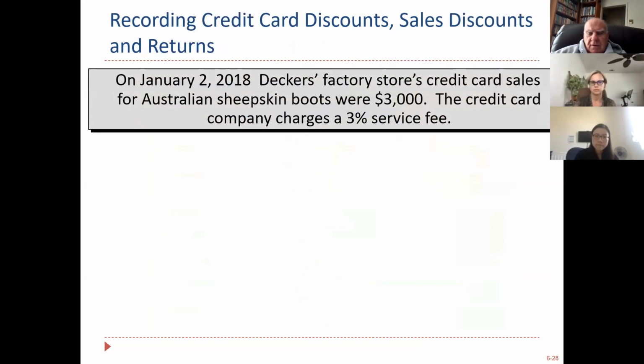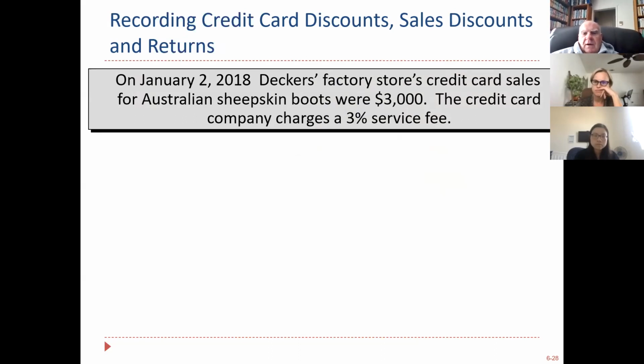We have sales, right? We sell $1 million worth of shoes to the world. And we debited accounts receivable and we credited sales. And just like we know that some customers aren't going to pay us, we also know that some customers are going to return goods to us. We know we're not going to collect everything we sell for 3 different reasons: the use of a credit card, or if a customer takes a sales discount, or a return allowance.